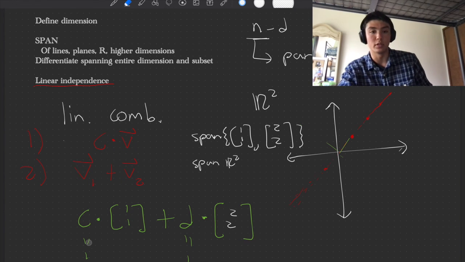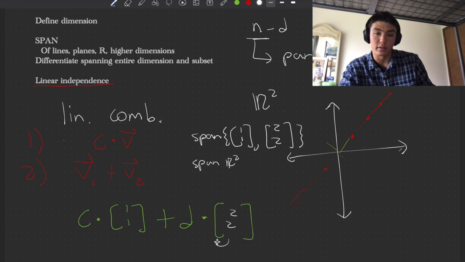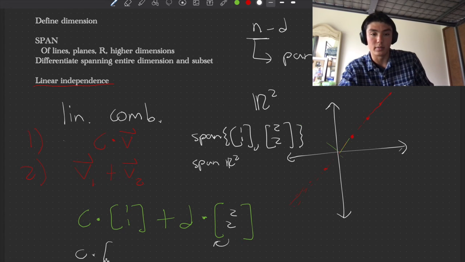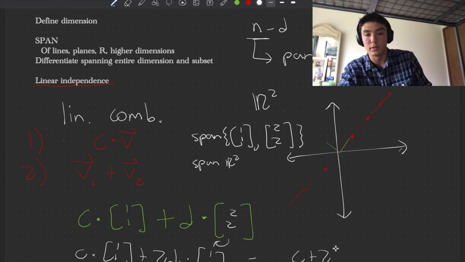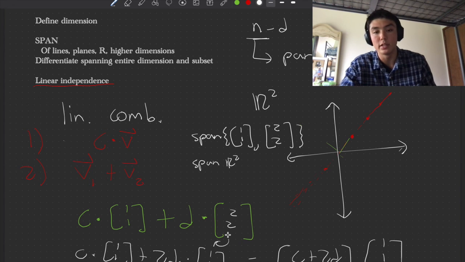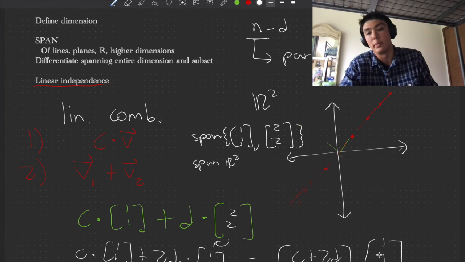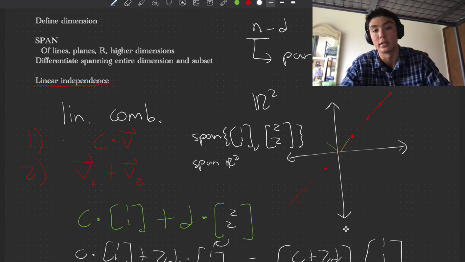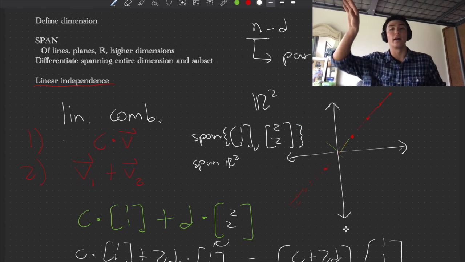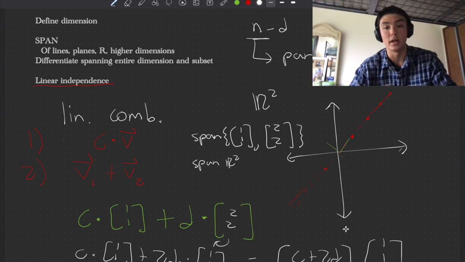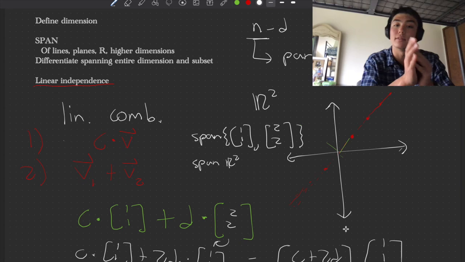Because what you'll notice is if we do some algebra, again, there's a geometric way to look at it and an algebraic way, we can factor out a 2 here, and we'll get c times 1, 1 plus 2d times 1, 1. And we do some math here, and we get c plus 2d, which is essentially just a constant, times 1, 1. So we notice that our linear combination of two vectors essentially simplifies down to the linear combination of one vector, just the span of the first vector, meaning that our span is just going to be that line. Adding that new vector does not increase our span because they point in the same direction.